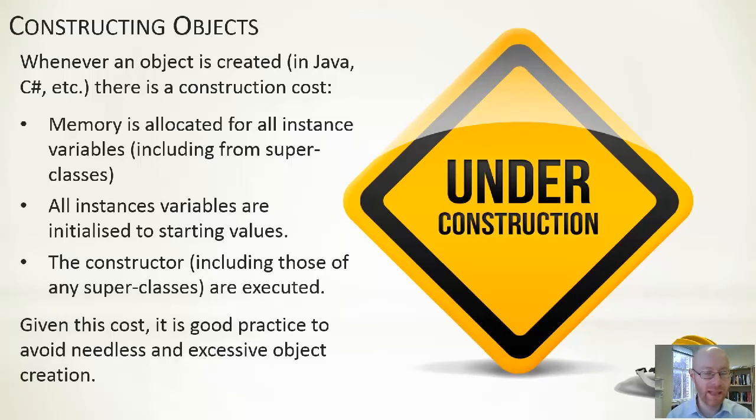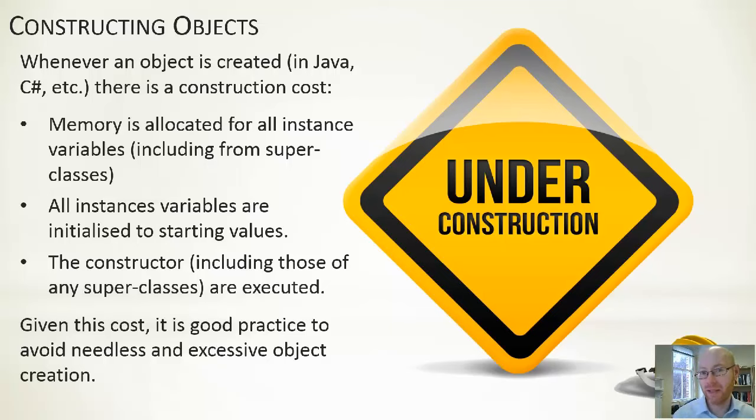There's a reasonably heavy cost that's actually incurred in creating that object. It's very easy for us to say, oh, new this or new that, but let's not underestimate what needs to happen to create and produce a new object. You can see some of the steps here. So we need to allocate some memory.